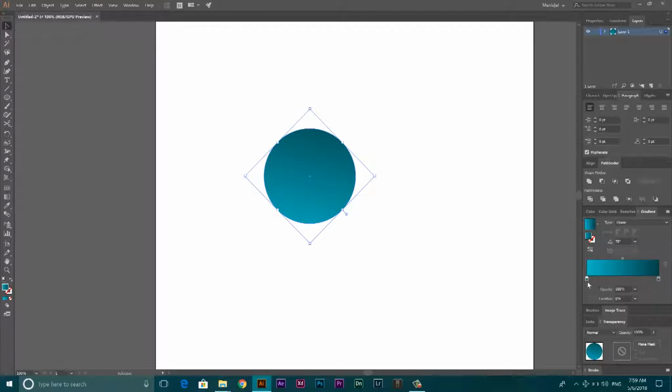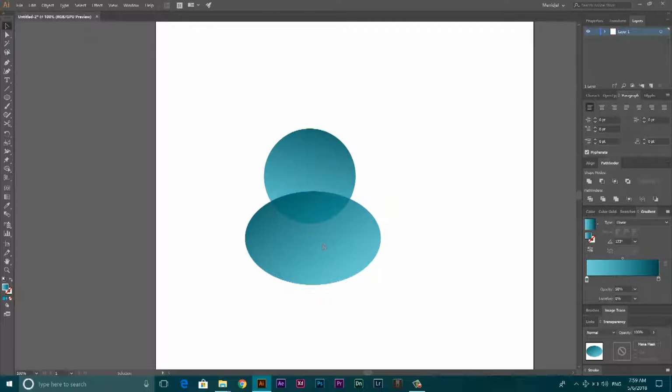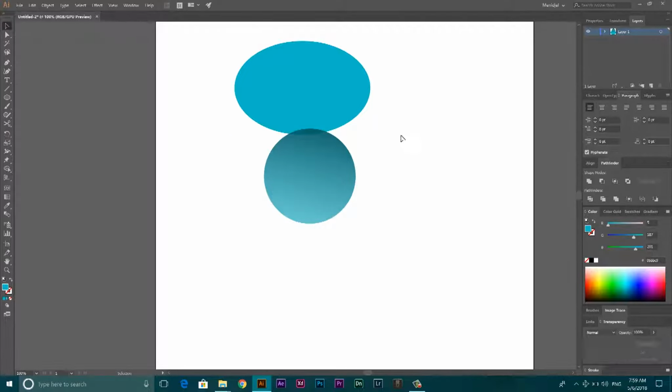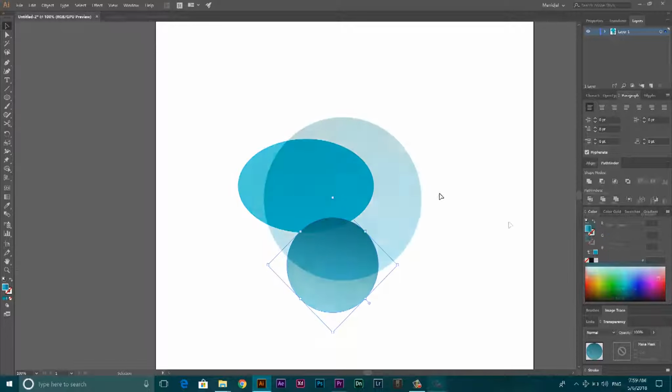We can even control, if I hit this thing, then I hit opacity and I give it 50%. We have a 50% opaque or 50% transparent color here, and I'm going to show it to you immediately. So I'll be giving this a solid color here. I'm going to set it to the back, and as you noticed, this thing appears here because we have a transparent color this way. So yeah.